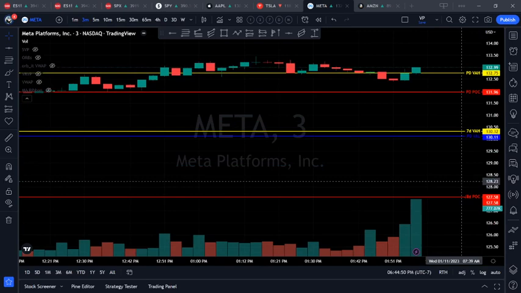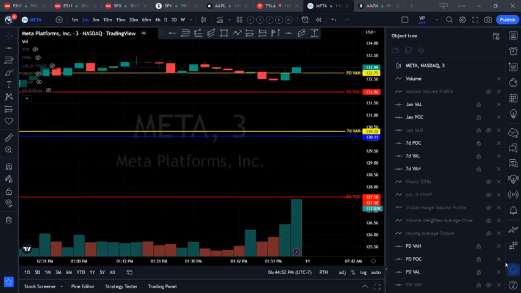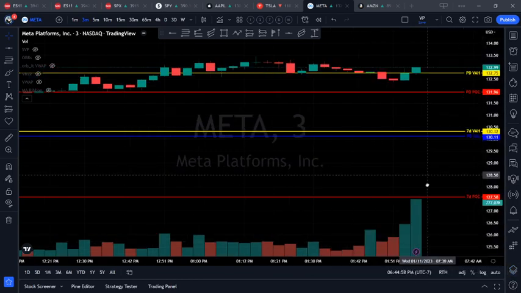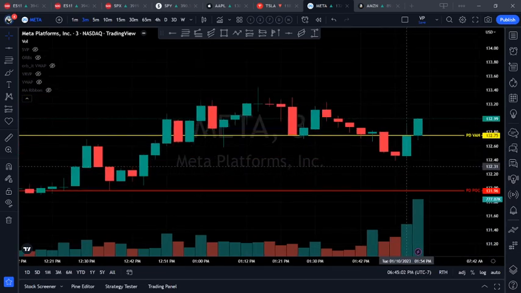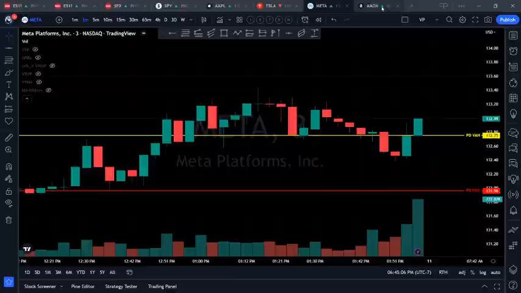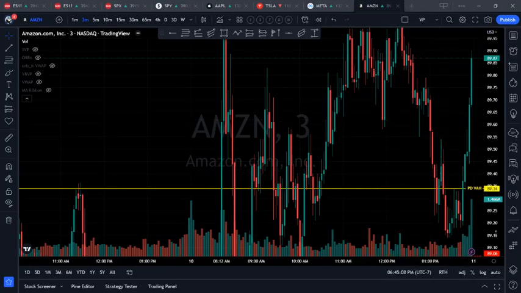Oh, and the POC. Wow. Okay. So I'm just going to leave my monthly levels off the chart for now. Meta's done. Save that. Grab Amazon.